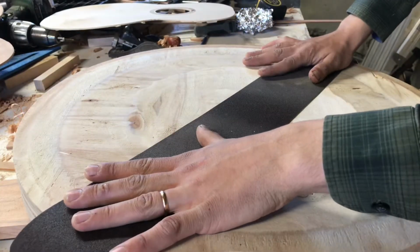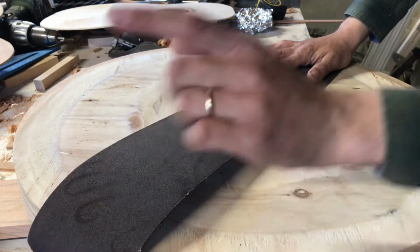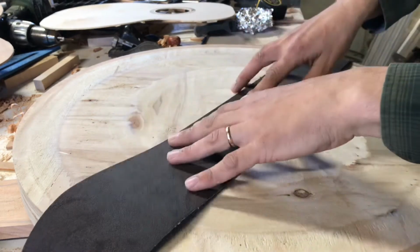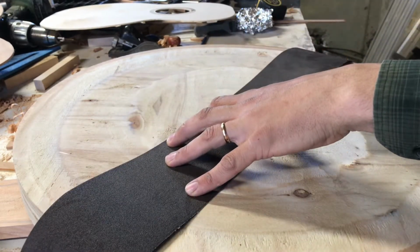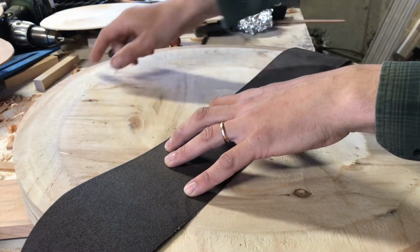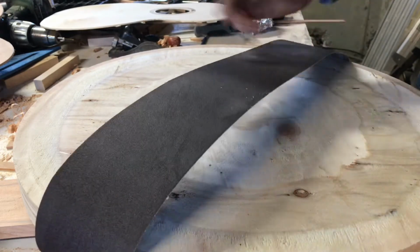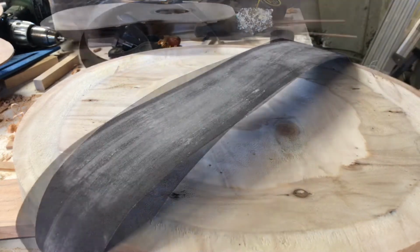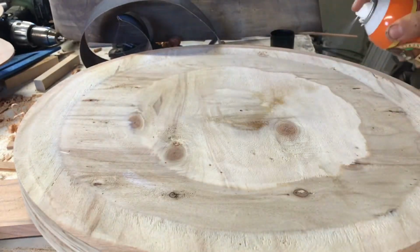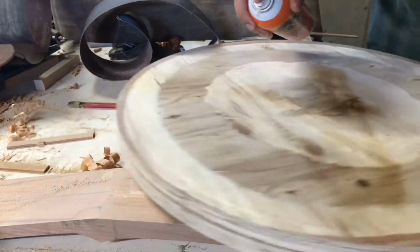So here's my plan. This might sound dumb to you guys, and it probably is dumb, but I'm going to try it. I'm going to glue some of this strip sandpaper down. I'm just going to glue it and then maybe leave a little tiny gap in between each piece so that they don't overlap and make the radius off. This is fine sandpaper, but it's not big enough for what I need. Now, this spray glue that I'm going to be using says on the can that if you only spray it onto one surface, you can remove it afterwards.